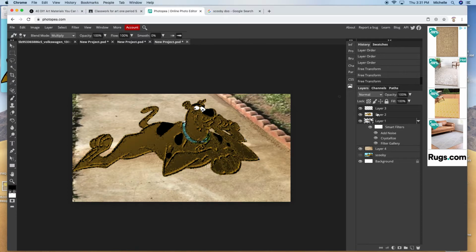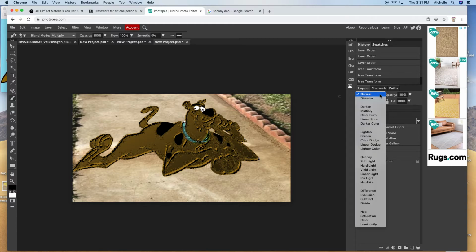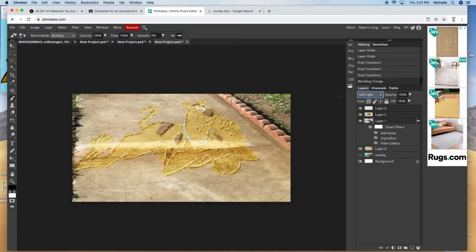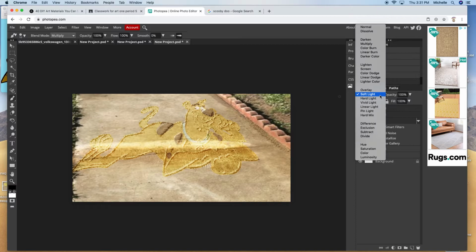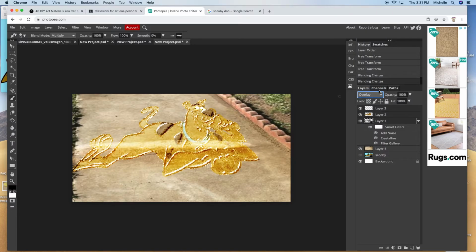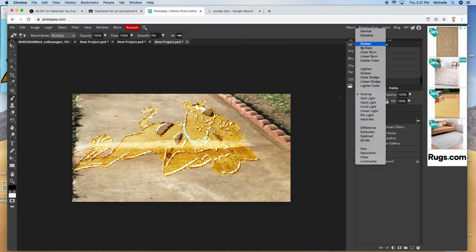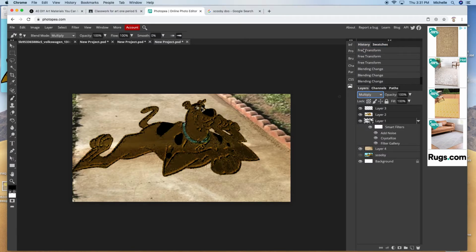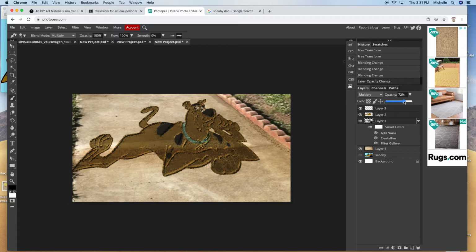Okay. So the next thing I want to do is change this to, I think soft light was a good one. Soft light gives it almost too light. Overlay is a little bit brighter, so it gives it that kind of feel. Multiply, I feel like was too dark, but you can use it if you want. Multiply can work too. And you can also lower the opacity of the layers just a little bit so you see more texture coming through as if we were working with chalk.